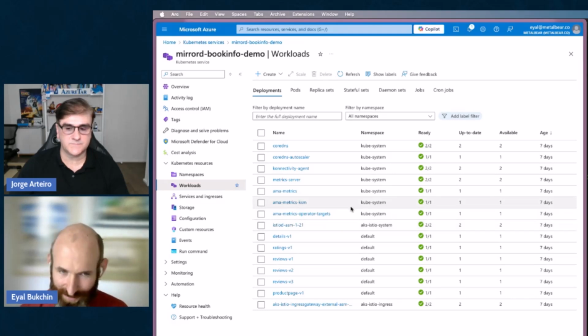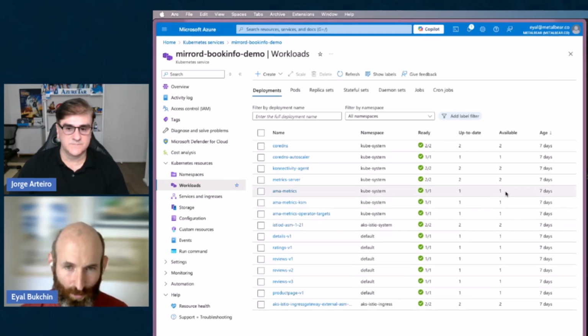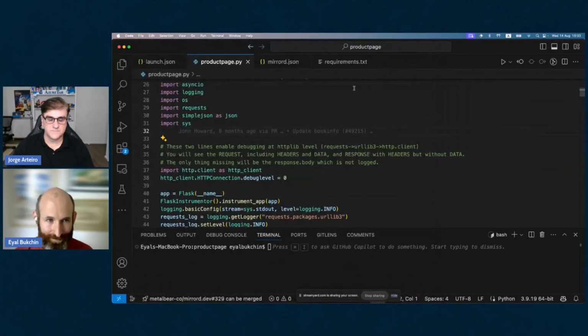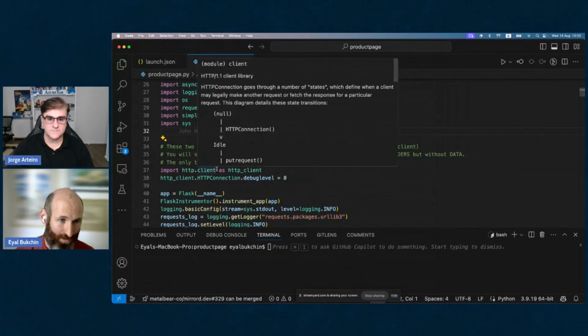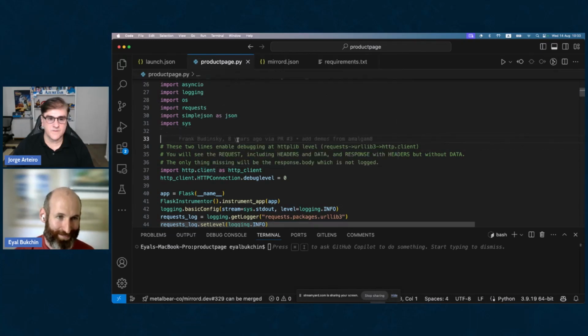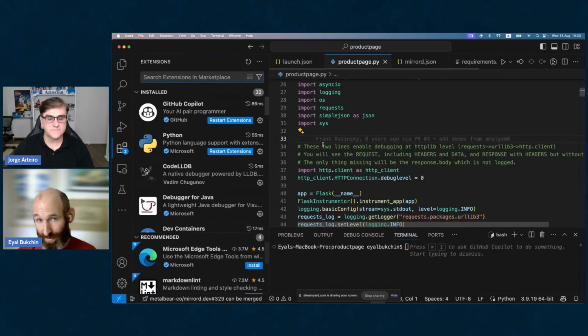For this example, let's assume that I'm a developer working on the product page, so I have the product page code loaded into VS Code. At this point, I don't have MirrorD installed, so let's install it in VS Code real quick. I haven't mentioned it, but MirrorD comes as a VS Code extension, an IntelliJ extension, or a CLI tool. We'll focus on the VS Code extension for this demo.